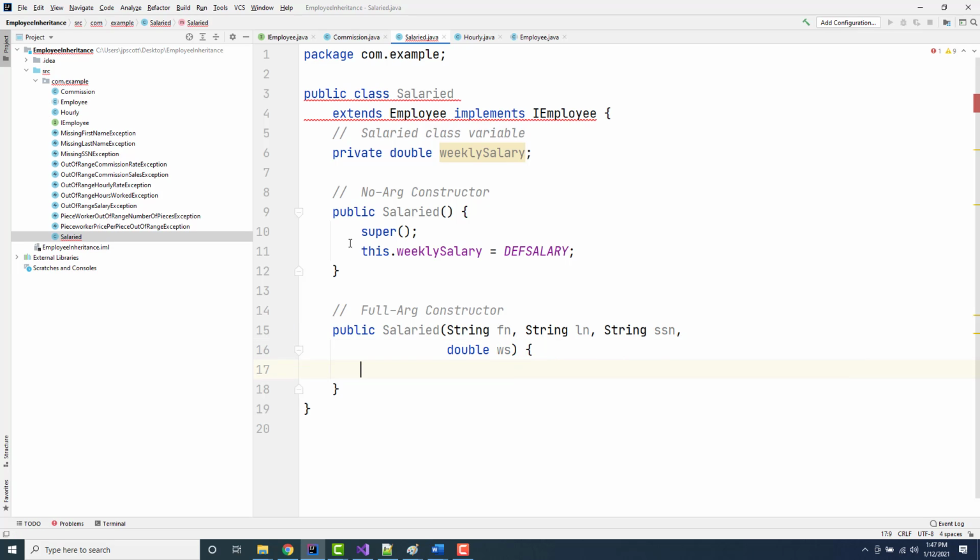I don't know. I'm just going to leave it the way it is. Super, which is, again, going to handle. Notice the IntelliSense is kicking in now, and it's telling us, hey, you need 3 things in there, and it's even letting us know what they are. So FN, LN, SSN. Whoops, SSN. And then finally, set weekly salary.